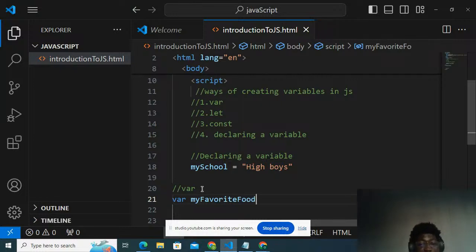Oh, I forgot to mention. Thank God I remember. One of the conventions in JavaScript when you are creating a variable is you make use of camel casing. So what do I mean by camel casing? Camel casing means that once you are creating a variable whose name has multiple words, the first word will start with a small letter, as we have it here, and for the rest of the words, the very first letter we start with a capital letter. So why do we do this? So that it is readable.